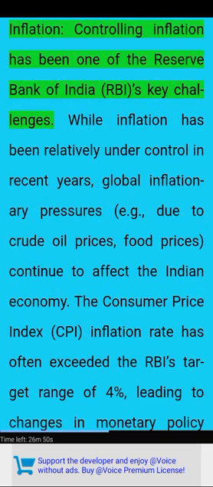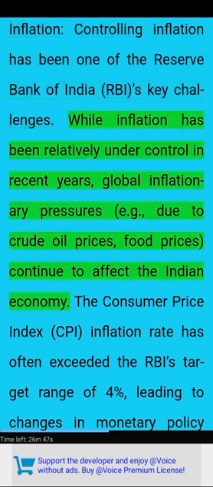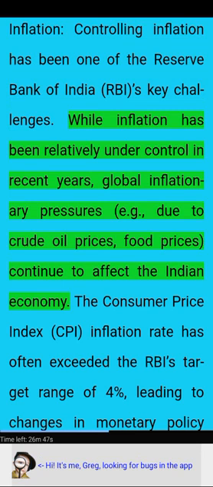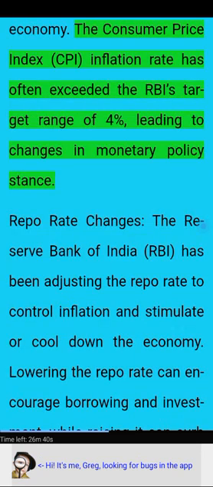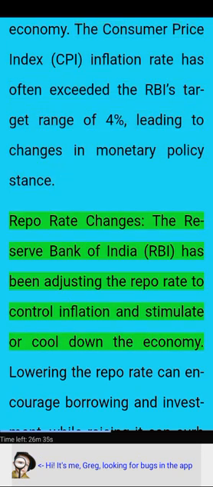Inflation. Controlling inflation has been one of the Reserve Bank of India (RBI)'s key challenges. While inflation has been relatively under control in recent years, global inflationary pressures, e.g., due to crude oil prices, food prices continue to affect the Indian economy. The Consumer Price Index (CPI) inflation rate has often exceeded the RBI's target range of 4%, leading to changes in monetary policy stance. Repo rate changes.